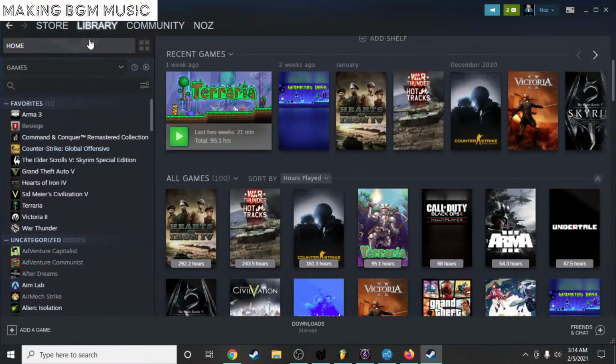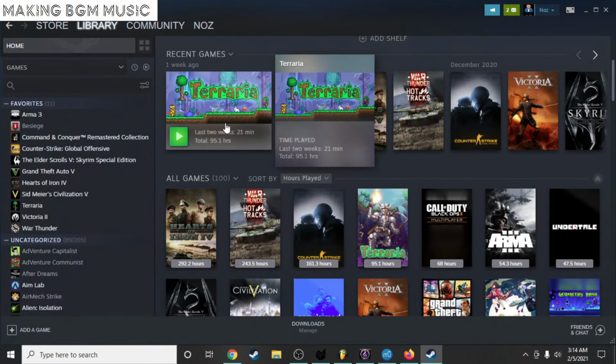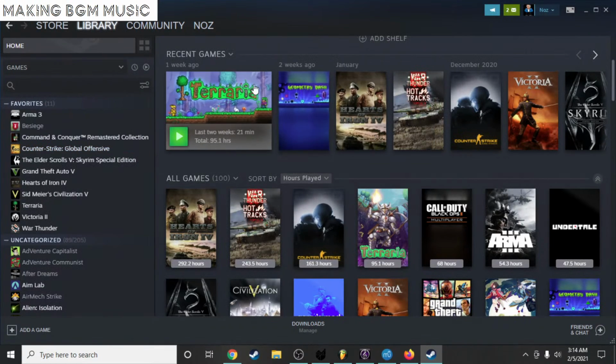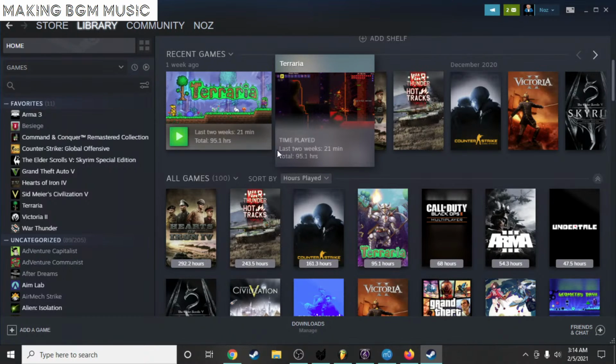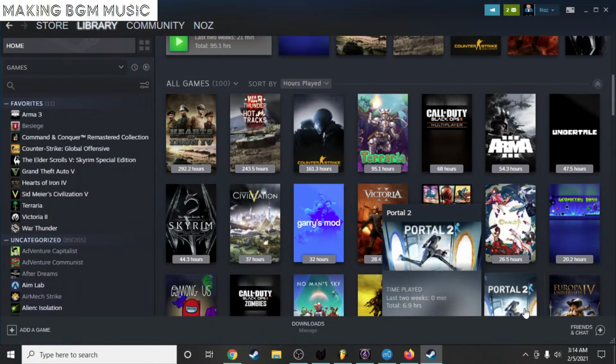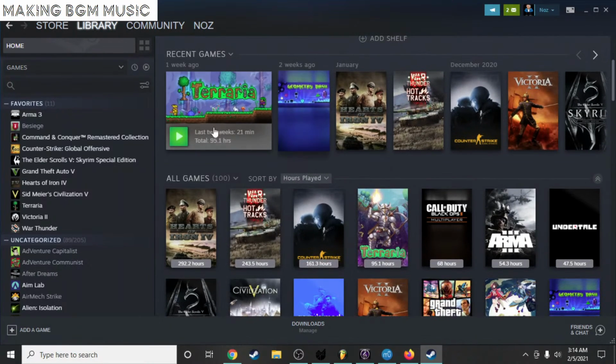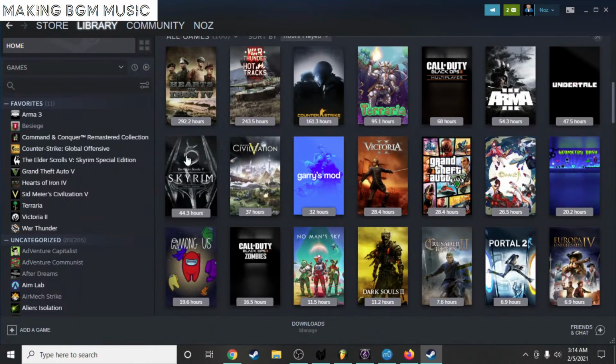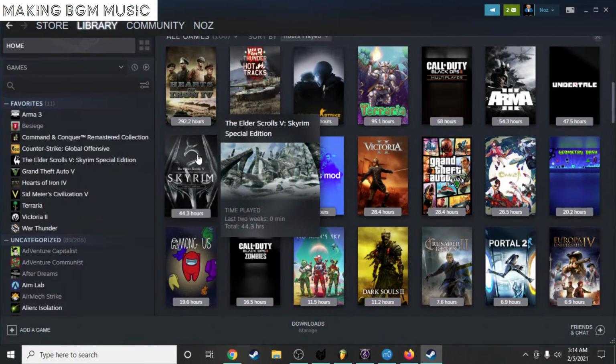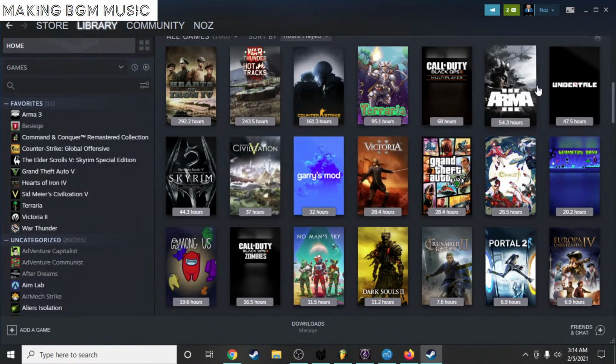My game library is... Terraria music is actually really good too. I'm not sure if you've ever played Terraria. A lot of people have, a lot of people haven't. This type of ambiance music is actually very nice too. There's a lot more time in Skyrim, but it just doesn't show.